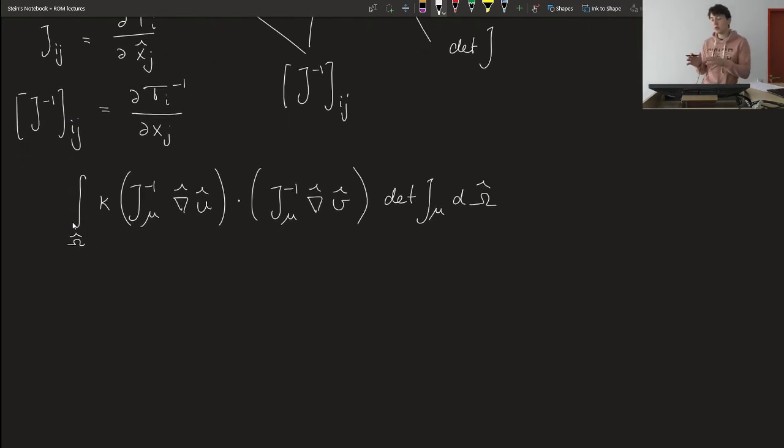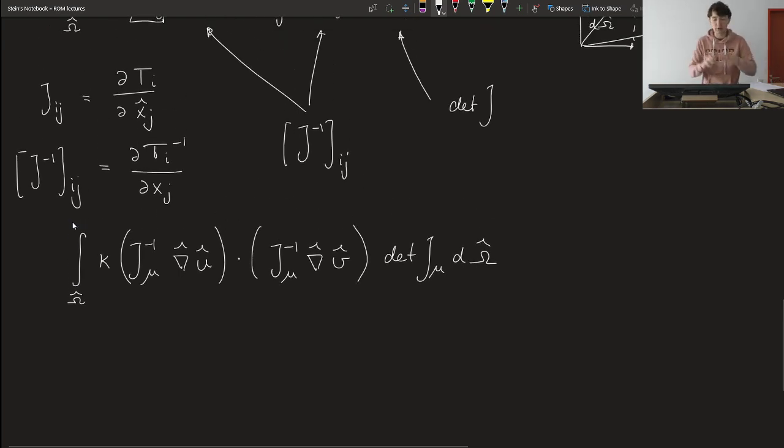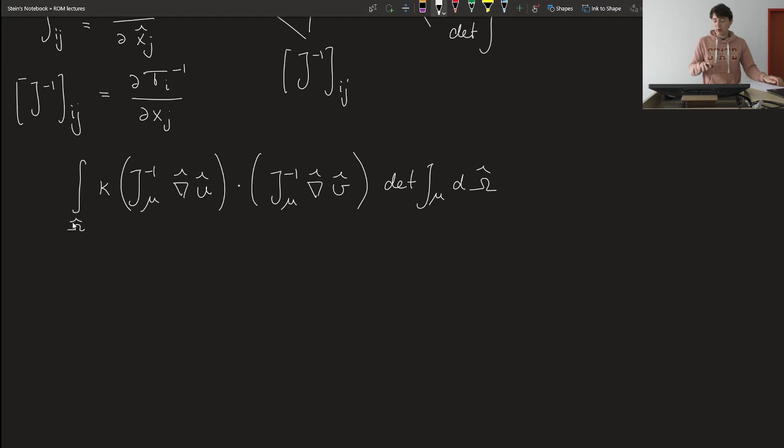So in a general sense, the Jacobian will be dependent on a parameter, but also on space, right? Typically, if we have this funny stretching into a potato shape, then we won't find a mapping that maps every point in a straight sense. So the mapping is going to change per point in a reference domain. So J is now a function of space and of this parameter. Okay, so this is already looking sort of okay, but we can write this even nicer.